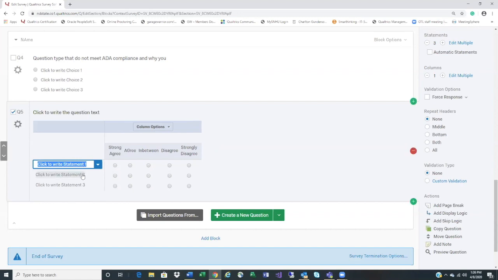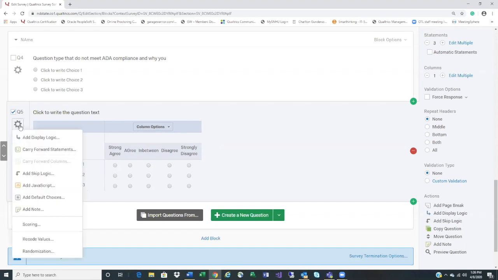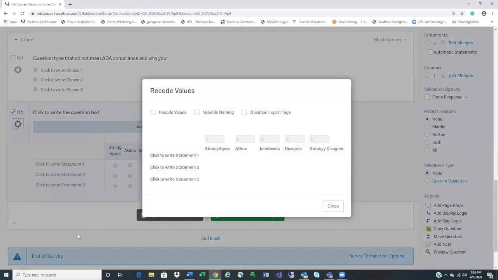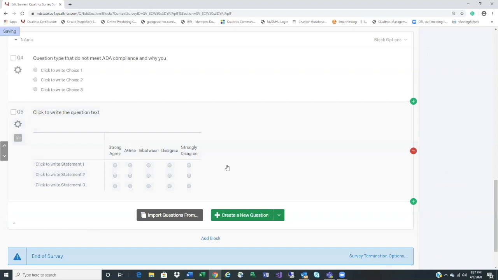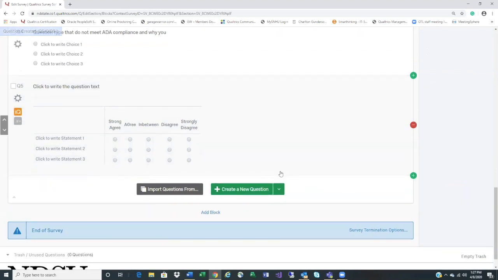You put your statements here that you would want for the strongly agree and agree. And once again, you do the gear for the code values and click code values, and then you would code them the way it should be. And that will look exactly like your matrix question type.